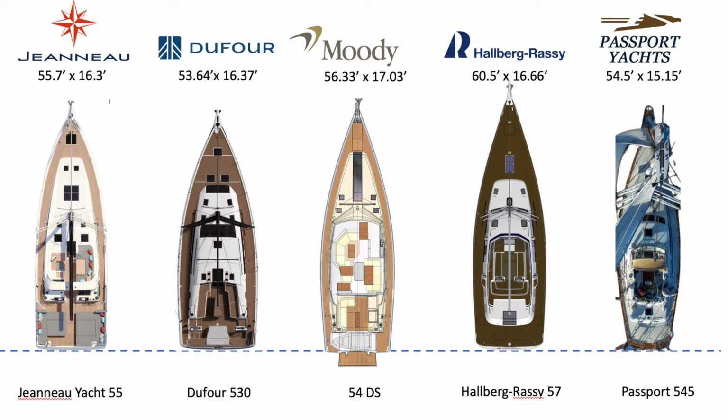The Dufour 530, a very standard vessel layout, other than those large skylights that they have throughout that really bring in a lot of light to the vessel. And that settee at the aft there between the two helm positions. The 54DS from Moody, completely different, single level for the cockpit, for the helm stations, and for the saloon itself. And then all of your berths are down like a catamaran would be. In my favorite configuration, the galley is also down, sacrificing one of those berths. And then forward, you've got some great entertainment area, very high bulwarks, very safe side decks, and a forward area that you have factory cushions for to really make a nice entertainment area.